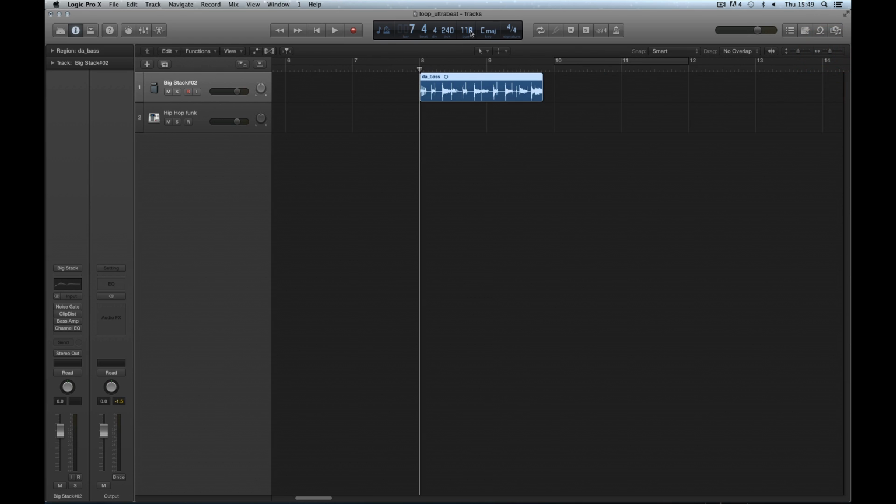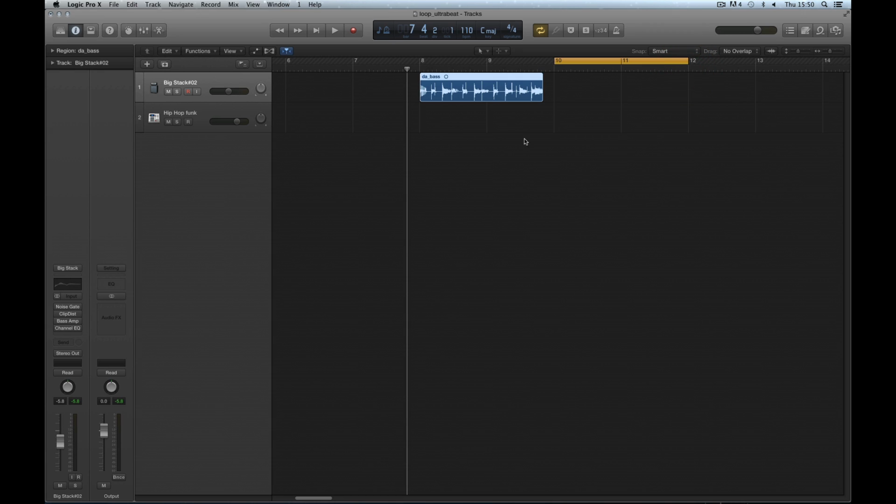Okay, now to get Logic to automatically fit the tempo to the loop, we need to count our loop and see how many bars it is. So I'm going to count this loop. Here we go. 1, 2, 3, 4. 1, 2, 3, 4. Okay, it's a 2-bar loop. So count your loop and see how many bars it is. If it's a 1 bar loop, you set your left right locator range to 1 bar. If it's a 2 bar loop, you set your left right locator range to 2 bars.